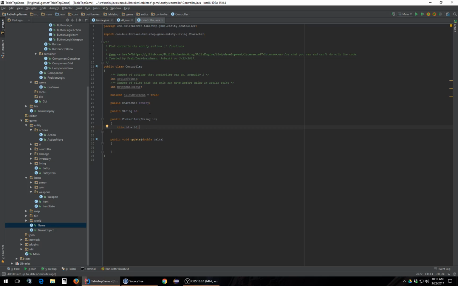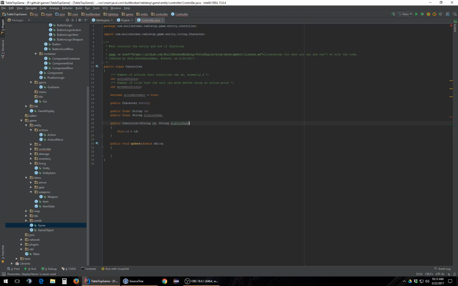We could have just done an int incrementer or even a byte incrementer because there's going to be less than 255 unique objects controlling stuff. But we're just going to use a string because it's really easy to work with. We can set it to final. We can also do public final string display name. We can set this as well while we're at it.